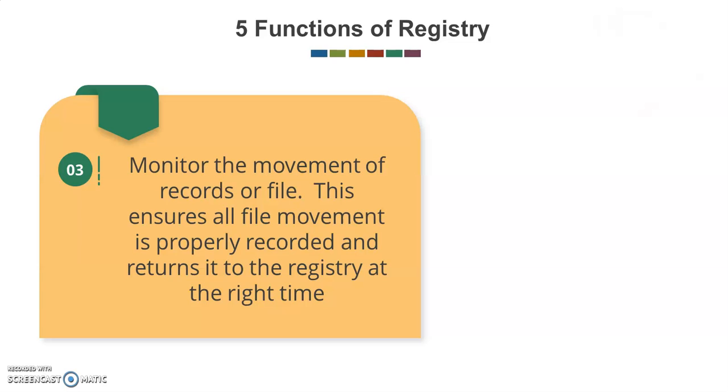It's very important to monitor the movement of the record or the file because sometimes in emergency cases, we will want to use the record immediately. So by having monitoring of that particular record, we can retrieve the information on the current place of the record and who actually borrowed that record.